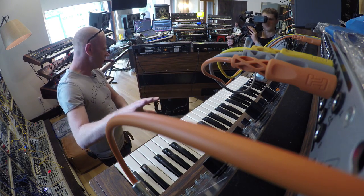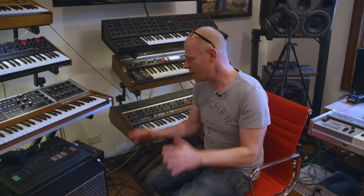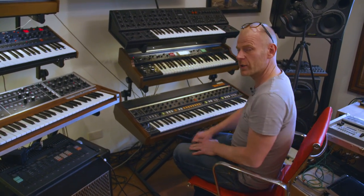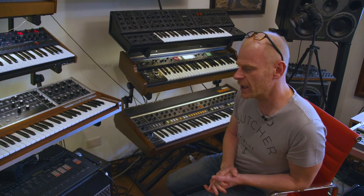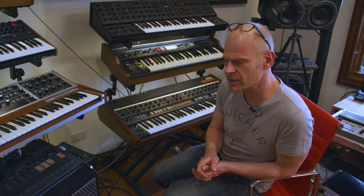That is about the Korg synthesizers in this studio. Now I'd like to take you to another room where I want to play another centerpiece of their releases and show you two other models. So we're inside the house, my private writing room, and I wanted to show you four more items made by Korg. We're looking here at the Korg Trident. The Korg Trident was an important synthesizer because it added a few things together that was actually kind of normal in that time period — we're talking about the mid to late 70s.